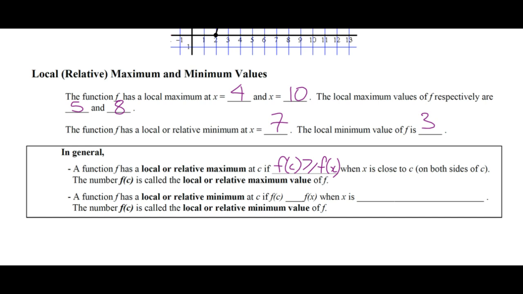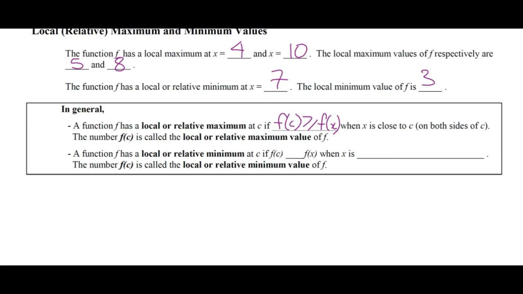So when x is 2, that's an absolute minimum, but it's not local because there's nothing to its left. It has to be on both sides. So you're looking for a little dip around this point. We're looking close to it, and this is the smallest value, so it's local.